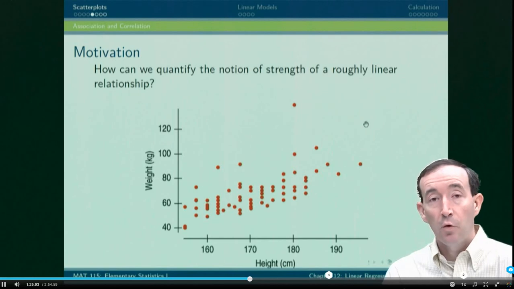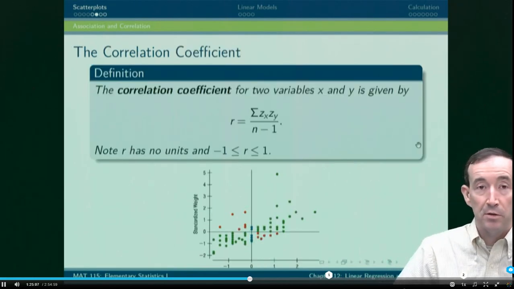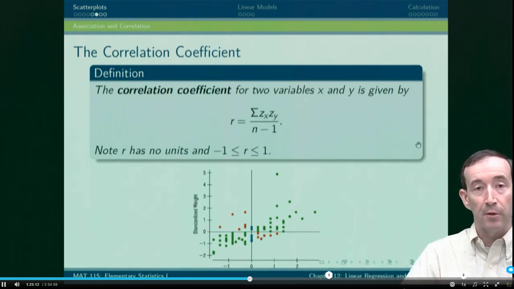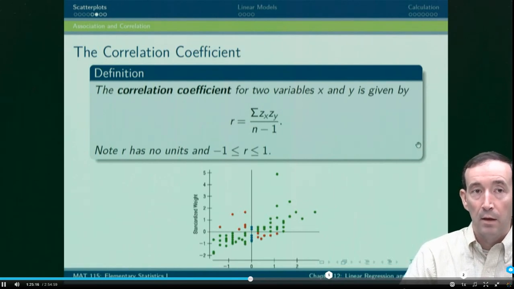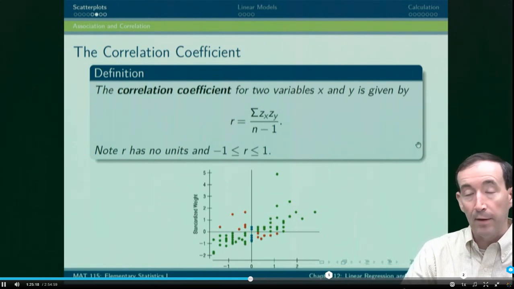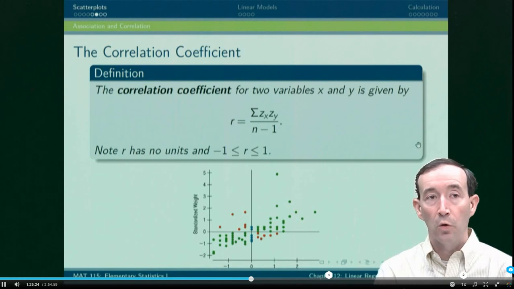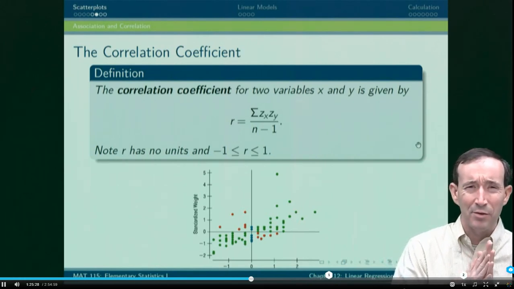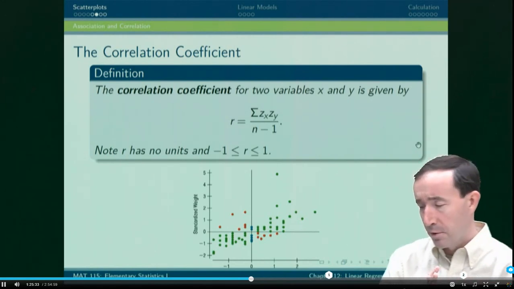In the case of correlation coefficients, we can actually use those standardization values both for our explanatory variable x and our response variable y. And when we do that in this way, which I'll describe in just a moment, we can compute a value r, little r, which is called the correlation coefficient. If you've seen this before, it's called a Pearson correlation coefficient for the person who first described it in this way.